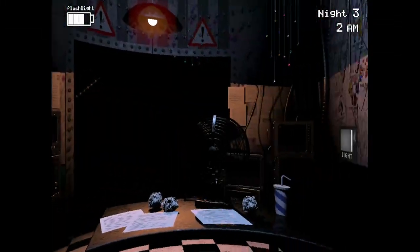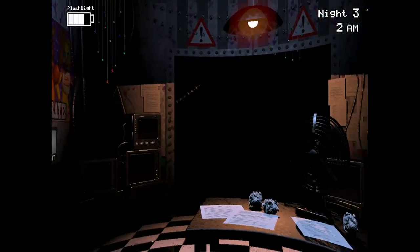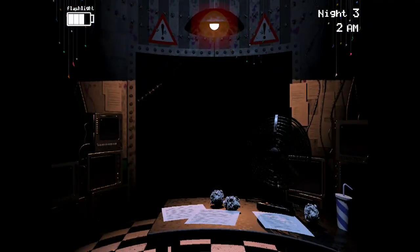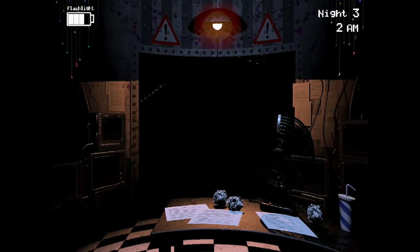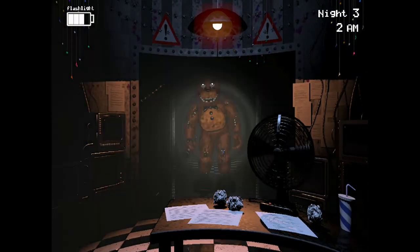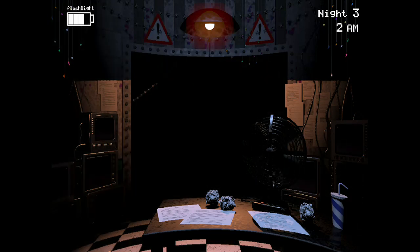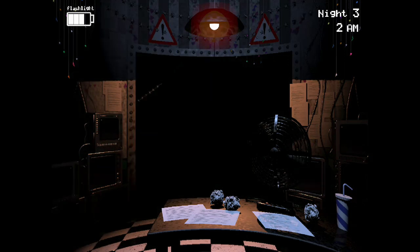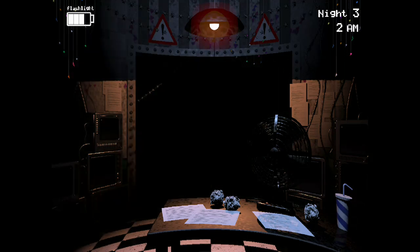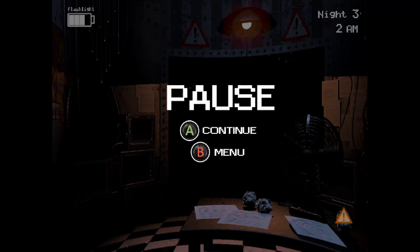You all just need to go. Balloon Boy, please go home. Nobody wants this. I can't put on a mask in front of these people. Did I flash the light at him? Did I put on the mask? I've not used this mask at all. Freddy — okay, I'm searching this up. I have no idea what to do.